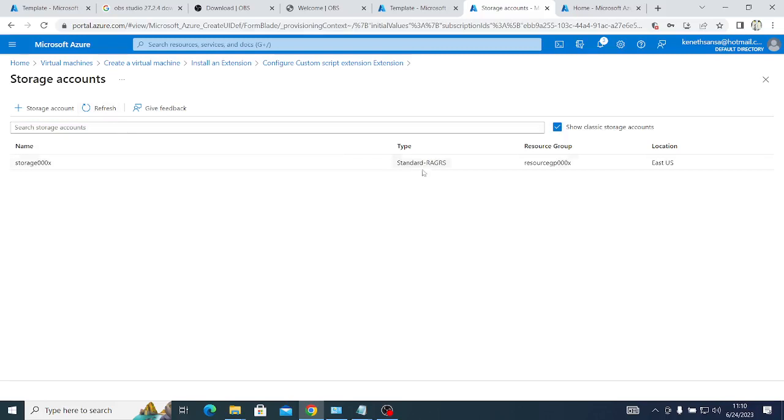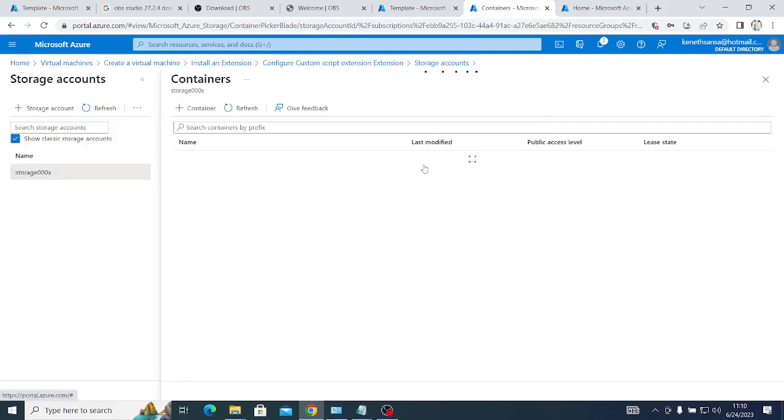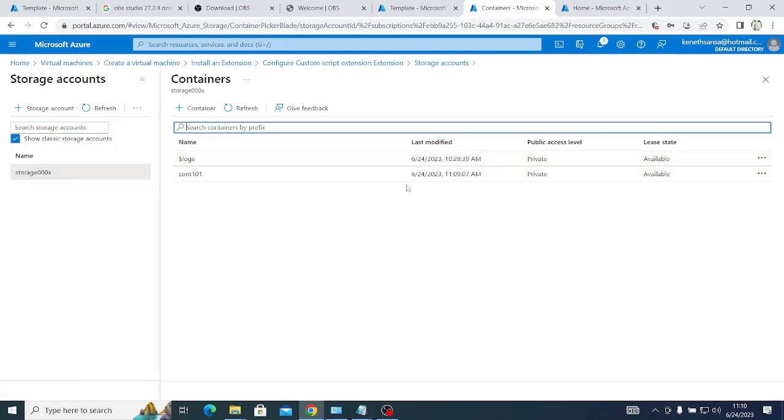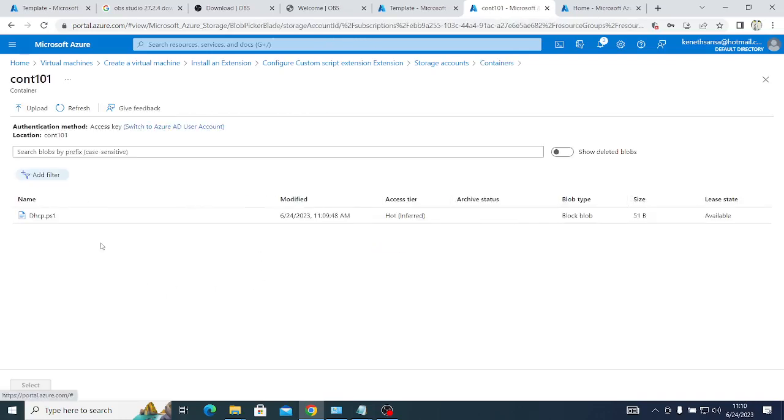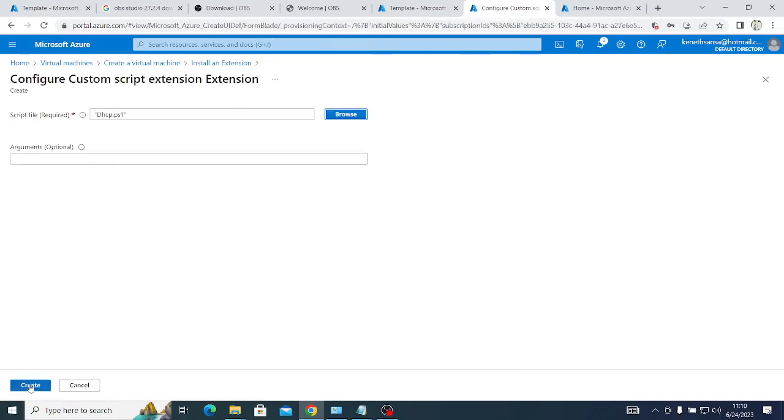That script is for what? To install. I picked DHCP and it's here, right? So in case the script has a lot of things, then it will just inject it.